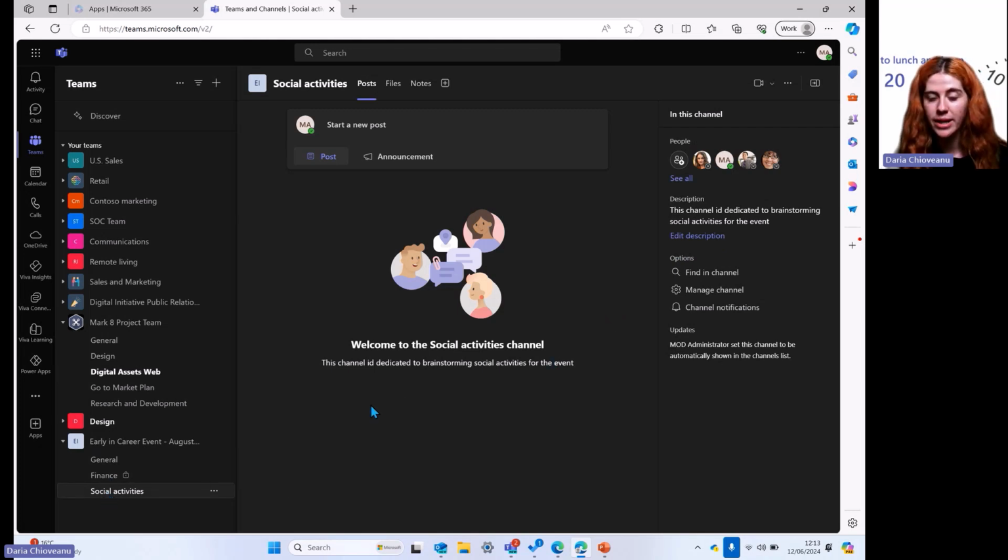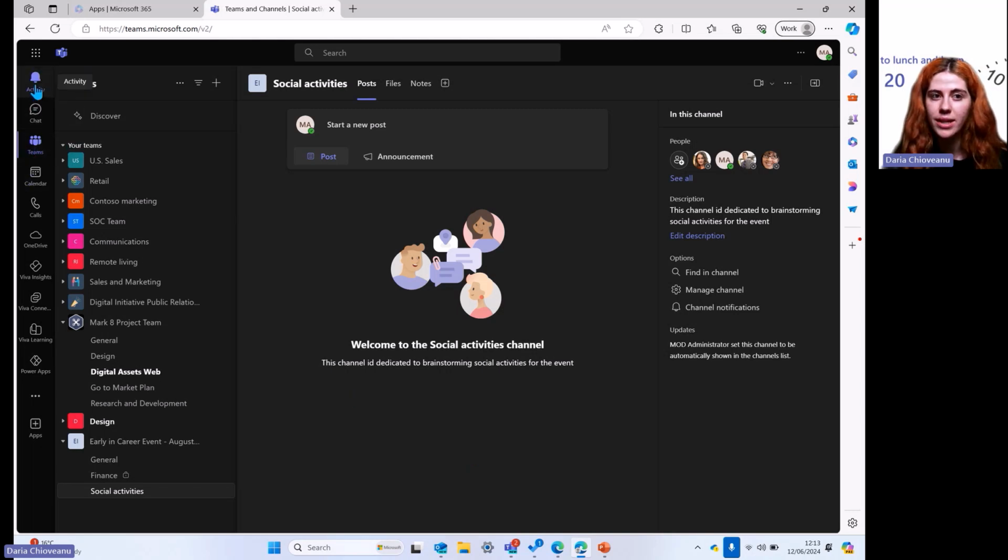One quick mention that I would like to make in here: when you're working on a project, you're creating a team dedicated to that project, and the project ends, and the project was a success. So you don't really need this team anymore, and you don't really need to share files anymore. Just remove the permissions and double check and periodically review the membership to your channels to just make sure that you're compliant and secure all the way through, and everyone has access to what they should be having access to. That's the first part that I wanted to cover today.